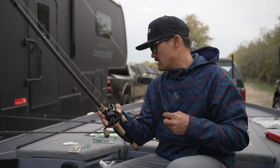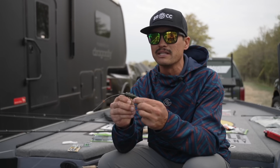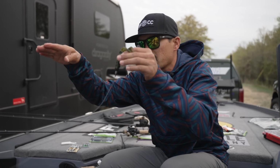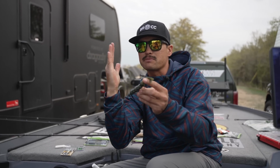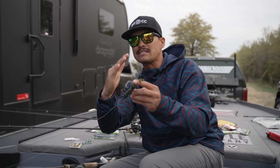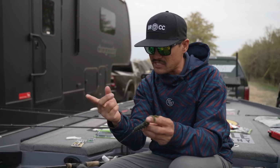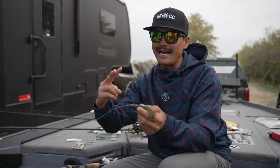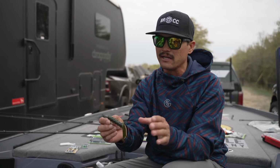Call me old school, but I love a tube. I love flipping a 4-inch tube, especially on a bed. There's just something about this profile that looks like a crawdad skirting across the bottom. Every time you pop it, it pops up and nicely shimmies down. It glides down, and it triggers something in a bass when a bass is in and around beds. When you're sight fishing, you're popping it up, it gives a nice flare and a glide, and that action is very unique. You can't get that action in any other bait other than a tube.